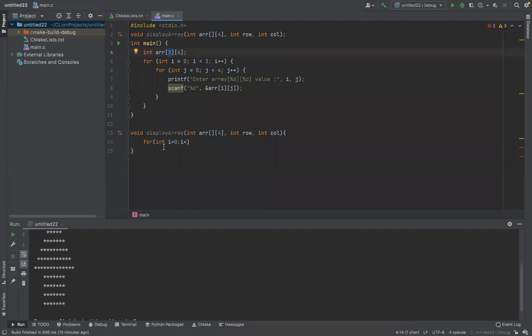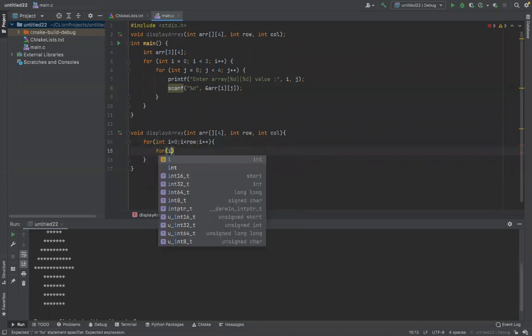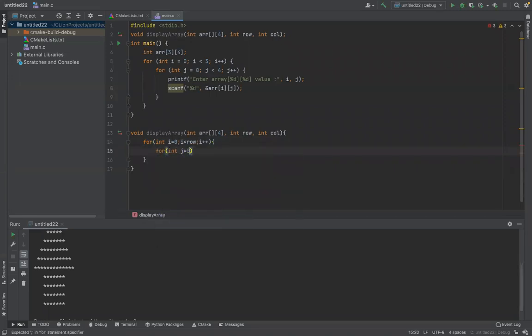The outer for loop always considers the rows and the inner for loop considers the columns. So i less than row, i plus plus. After that, the inner for loop: int j equals 0, j less than columns, and j plus plus.